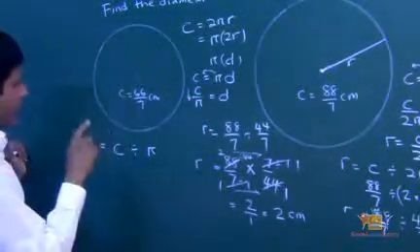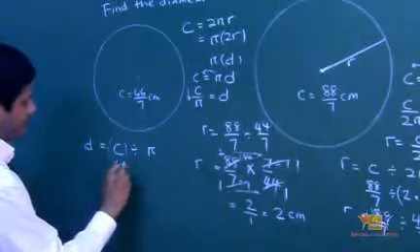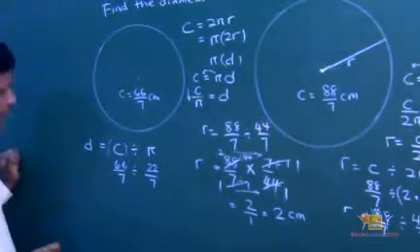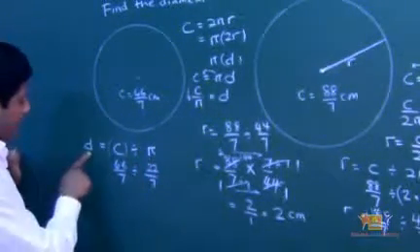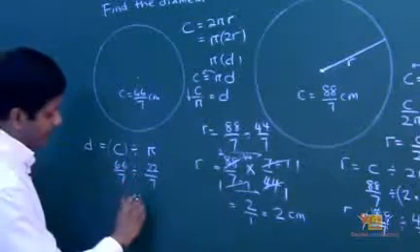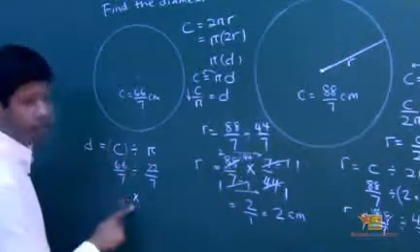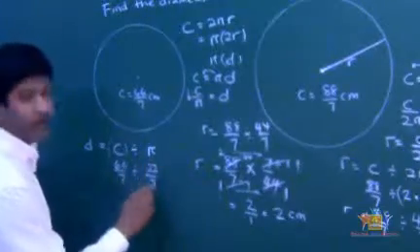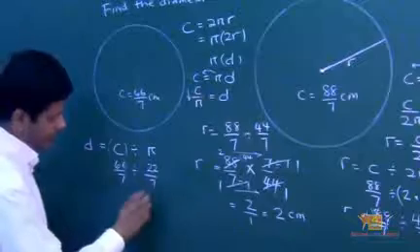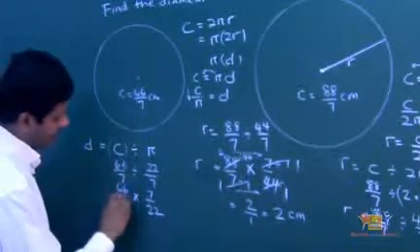Okay, so now we know C is 66 over 7. Let's substitute 66 over 7. And what's pi? 22 over 7. See that? And we're looking for D. So first look at that division. Division turns into multiplication. Whenever you divide two fractions, you change the division to multiplication. That means this will become reciprocal. It turns like another line, knob. When you turn the knob, this one also turns. Okay, becomes 7 over 22. And this one you rewrite as 66 over 7.